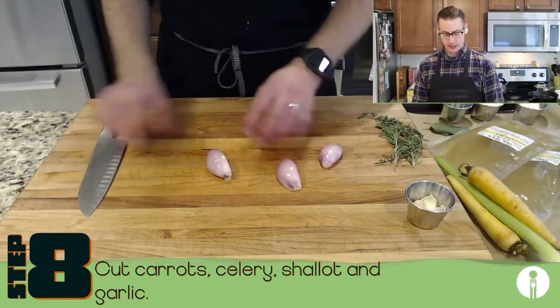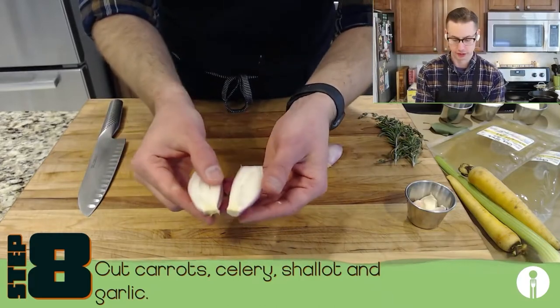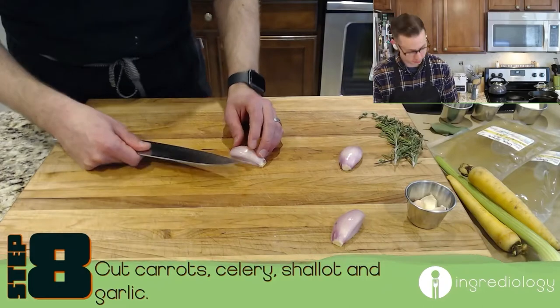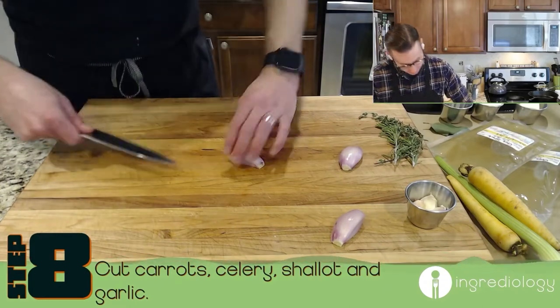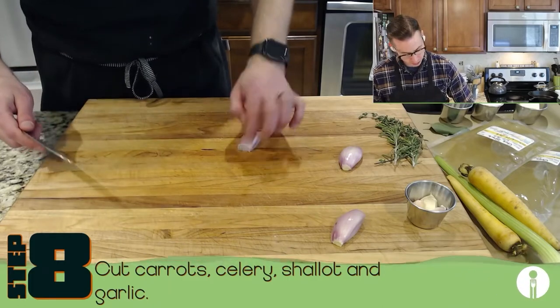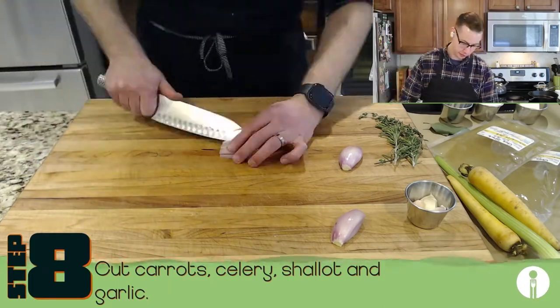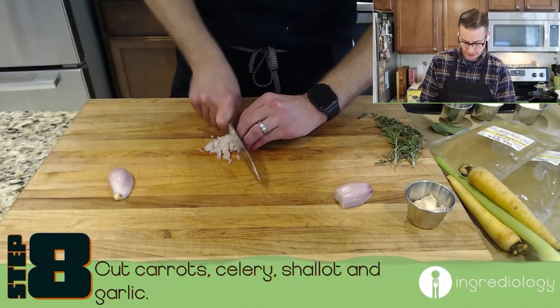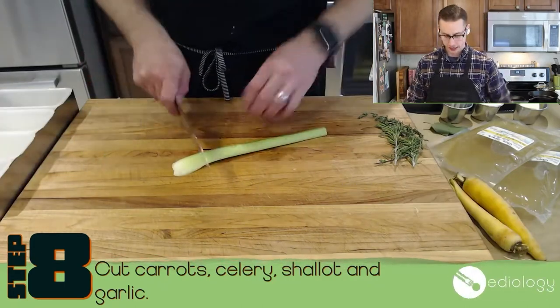I'm going to cut this in half through the root end right here. What we're going to do is begin on one side of our shallot, our knife almost parallel to the board, and then begin making thin slices, always aiming towards the center, where everything kind of curves around. And at the same interval, slice it down, and that'll get us a nice dice here on our shallot. We want to get a dice out of this as well.